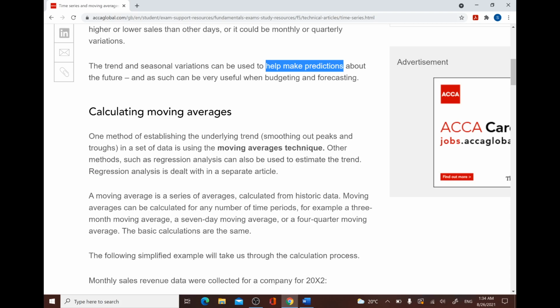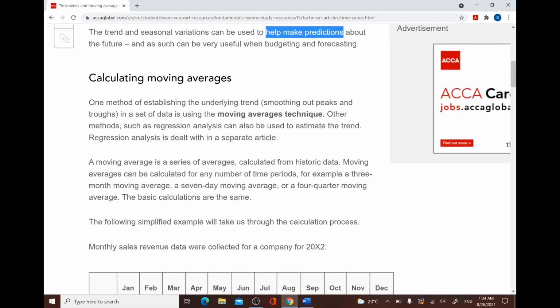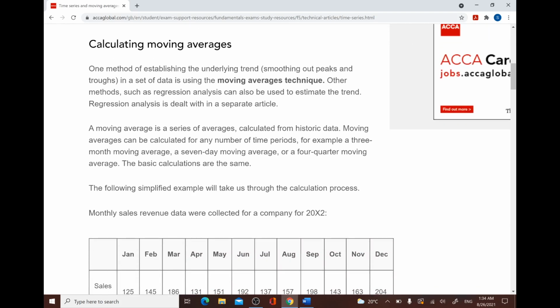Now class, why is forecasting important to support the budgeting? Because we understand in the process of setting budget, we have to estimate the future sales. And that's what we say as creating the sales budget. And therefore, we know that the forecasted demand will be required to support the setting of the sales budget. Now, as a result, as what I've mentioned just now, it's possible for you to start looking into this. How do you calculate the moving averages?